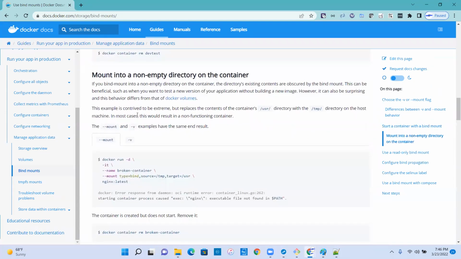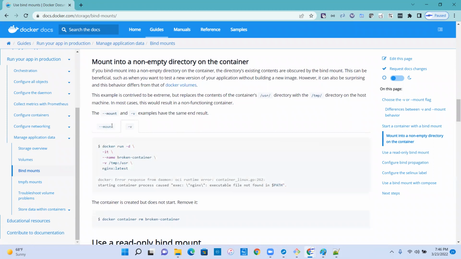So here are the differences basically in terms of usage. If you want to read this and then tell me, I'll be glad. But functionality wise, it's the same. There's a little bit of a difference, but in terms of what you achieve, it is exactly the same.